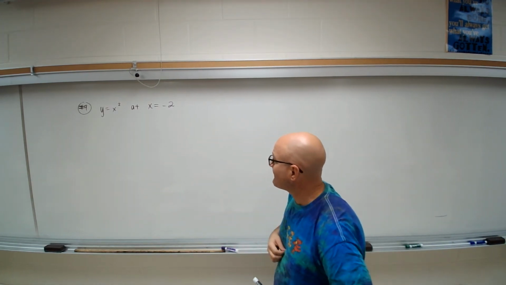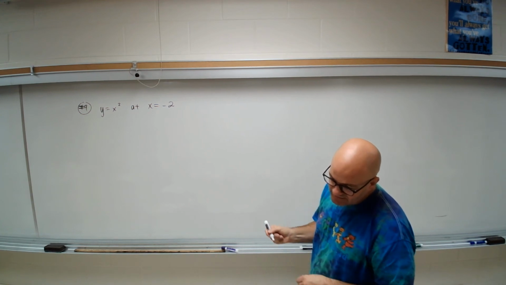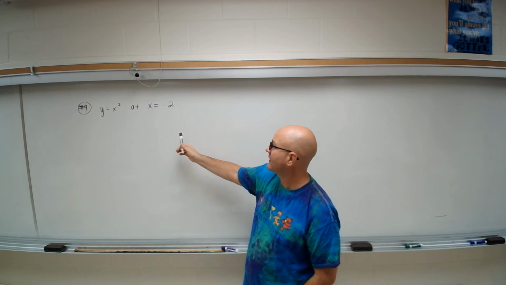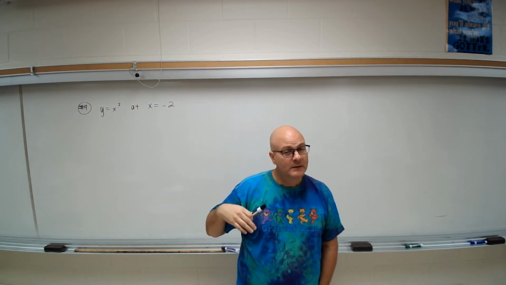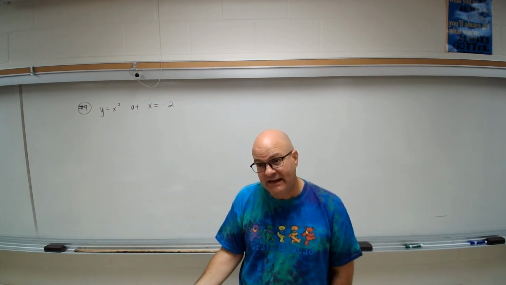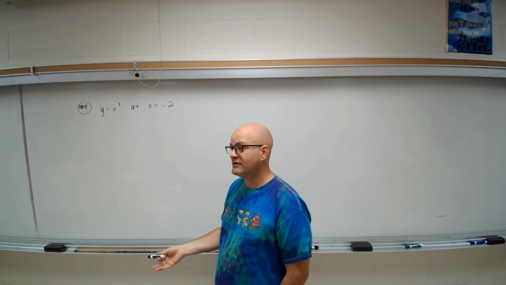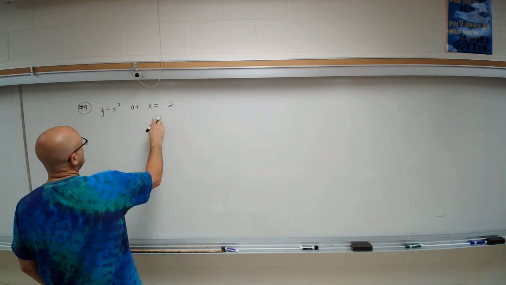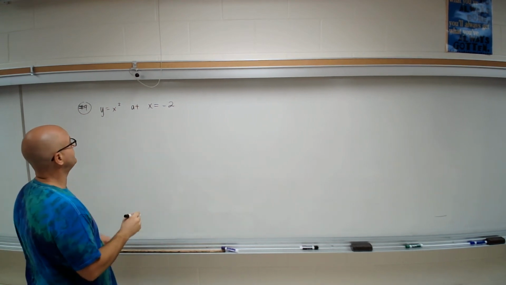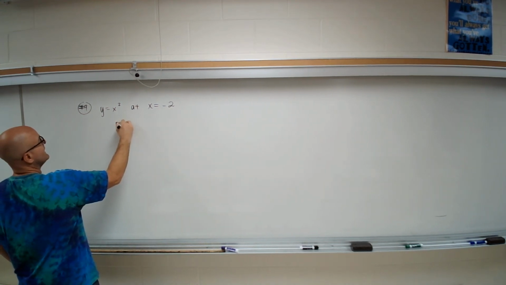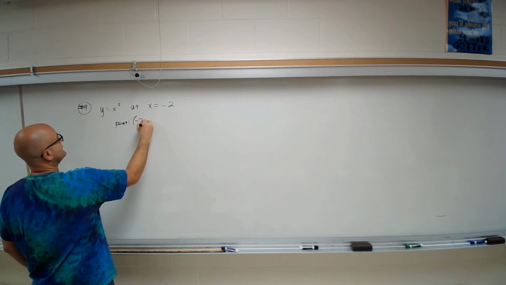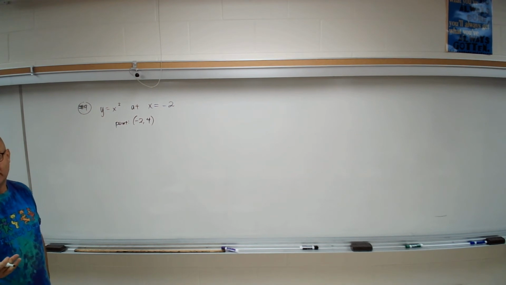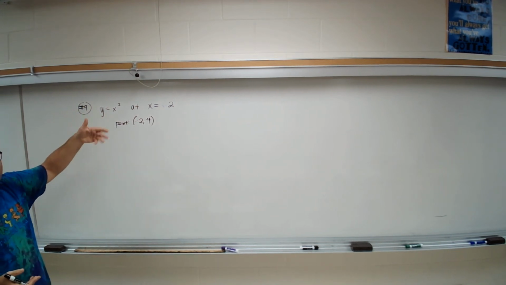Okay, for our next example, this was number 9 from the attached worksheet there. It was for the function y equals x squared, what is the slope of the tangent line at x equals negative 2? And then also, what's the equation of that tangent line? And then what is the equation of the normal line, which is perpendicular. So what you might note is that the point here that we're looking at on this function, it's the ordered pair negative 2, 4, correct? That's f of negative 2 or whatever.